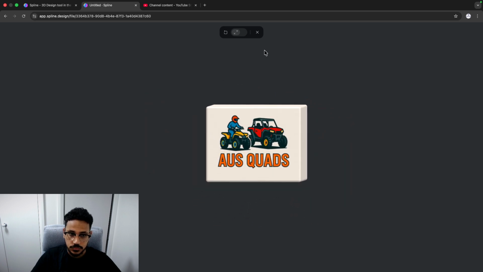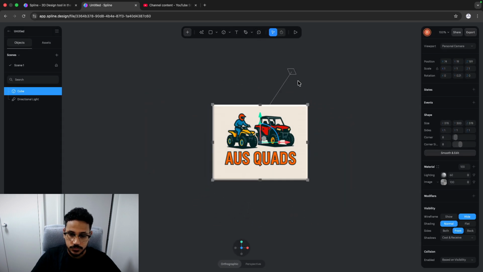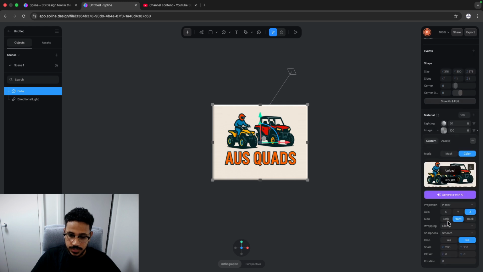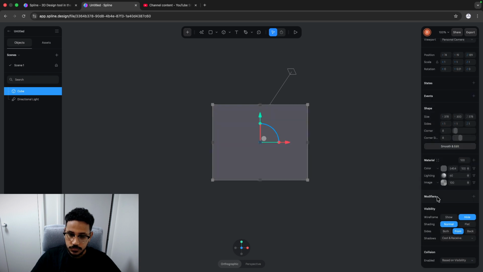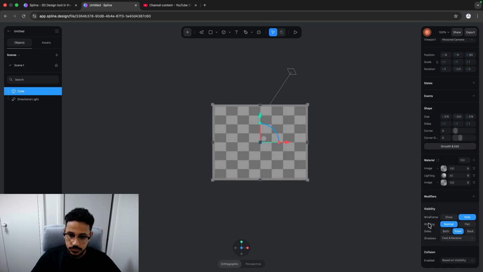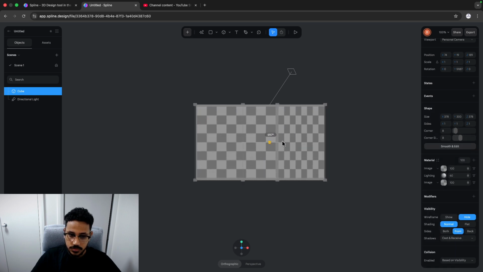Well, what we can do is click over here. And just how we added this one, we can actually add another image. So I'm going to click on the plus icon. And right now I added another color. So let's change this from color to image, and we can see something.